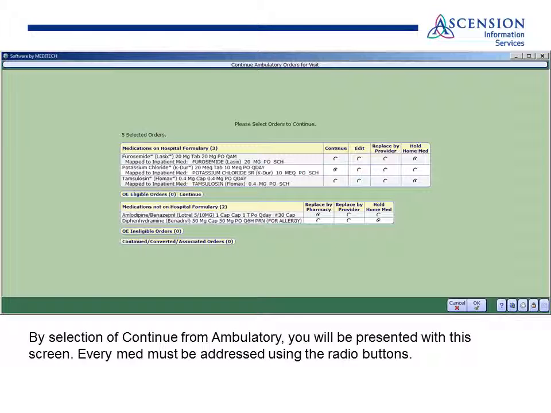The next section are medications that are not kept in St. Agnes formulary, for example, combination drugs, or it may only be carried in one strength. In this case, you can specify that the pharmacy change this drug to one that is substituted, or you can change or replace it with something else or hold this med. When you have completed this process, then select the Save button.